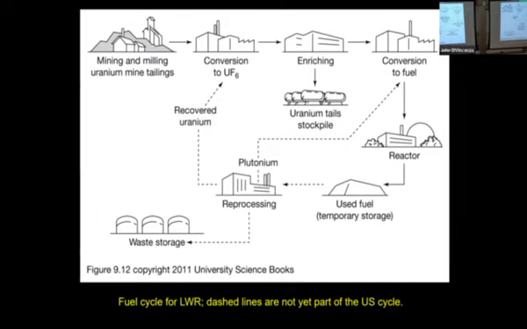So here the dashed part is the part that the US does not do. The LWR stands for light water reactor, which is your standard water reactor that we saw a figure of, though some people use deuterium heavy water reactors. But the dashed lines are what we don't do, and that's kind of what we want to be able to do, at least: take some of this waste, reprocess it, use the fuel. That'll cut down on CO2 without building any new reactors, but there is a push for that. There are these smaller modular designs, supposed to be safer and all that. But nonetheless, you still have to strip mine the ore, which is not going to be super abundant for that long. And then you have to deal with the waste.